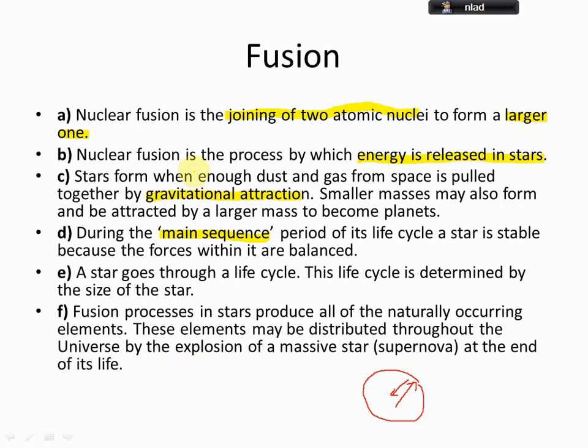The only other thing I want to add is about nuclear fusion. If it's joining atomic nuclei together, it's trying to push together two positive charges. To do that, it needs to overcome the force of electrostatic repulsion. So it needs high pressure and high temperatures. Nuclear fusion requires high temperature and high pressures because it needs to overcome the force of electrostatic repulsion. That was a key sentence. If you need to, go back, play that back and write it down, I certainly would.